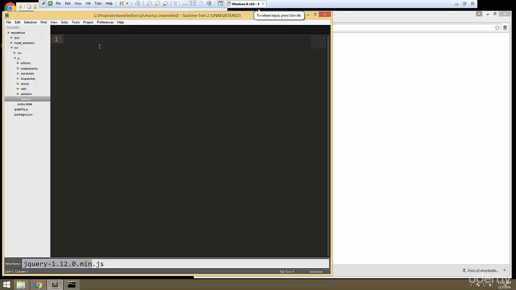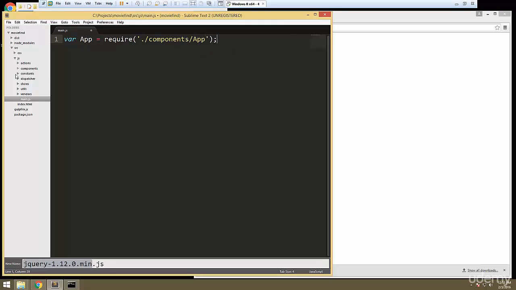So up at the top here, we're going to create a variable called app, and this is going to be our main application component. This is no different than just using React.js without Flux. So we're going to set this to require components/app.